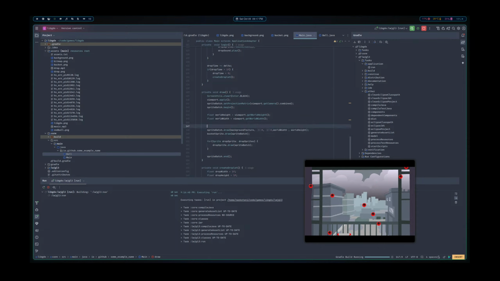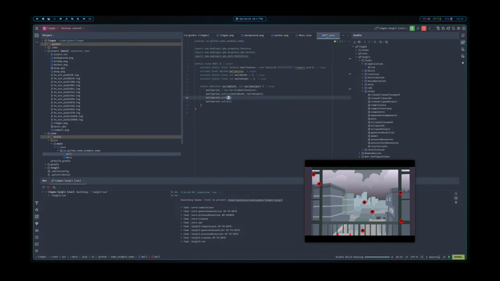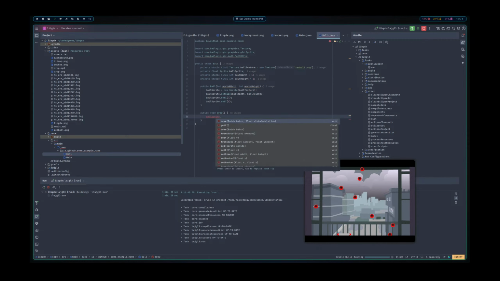So then I need to put ball dot ball, that no. Yeah, obviously I just need a draw method in here. Public void draw. Ball sprite dot draw.